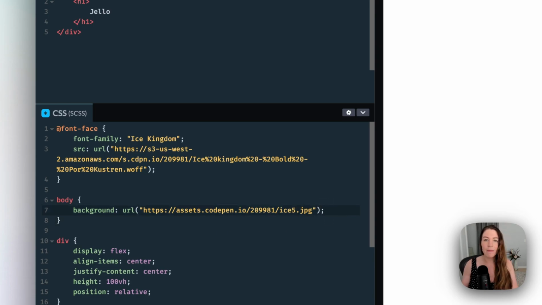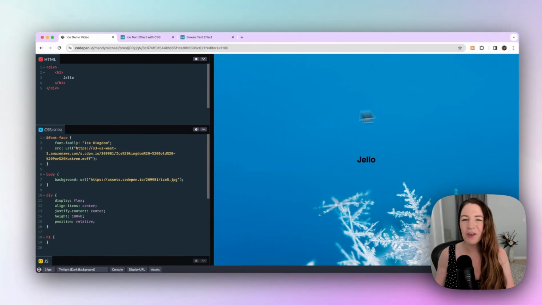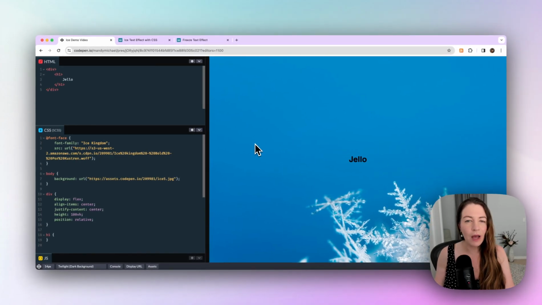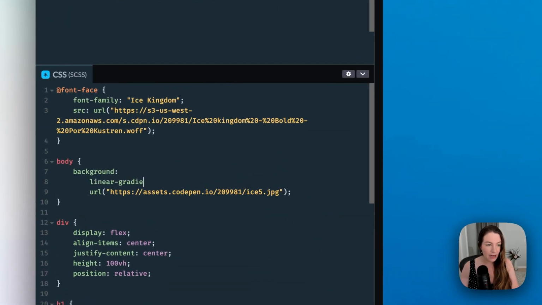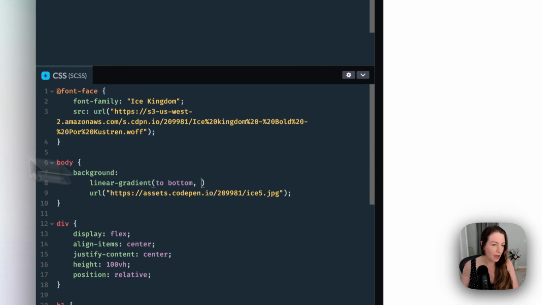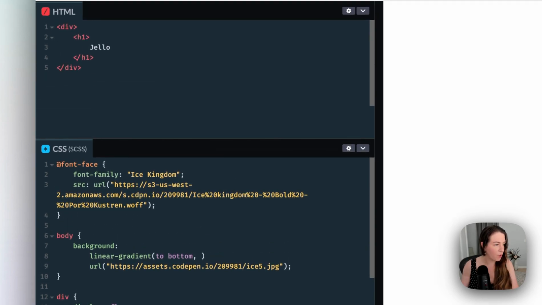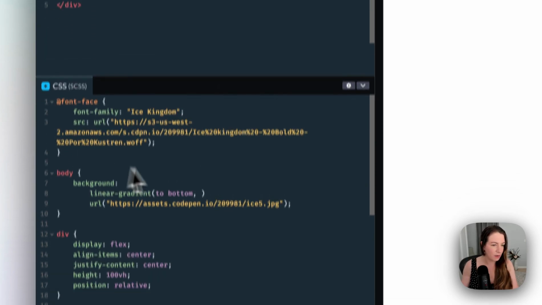Done. And that's going to add the image into our background. And you can see it's really blue, like bright blue, which I don't love. Now I could edit this in Photoshop, but I'm going to use CSS instead. So we're going to add a linear gradient and we're going to say to bottom. And then I've predetermined what my hex values are going to be.